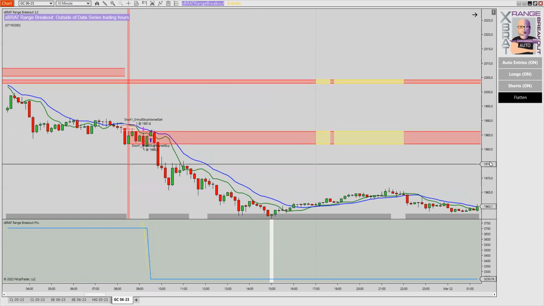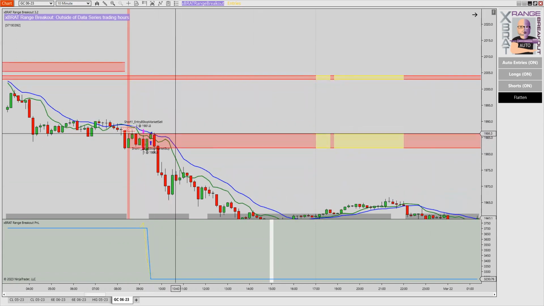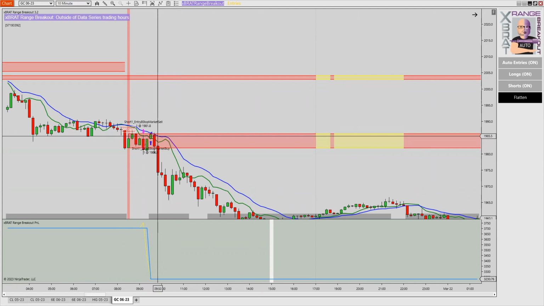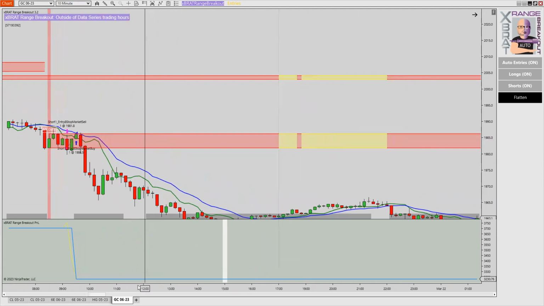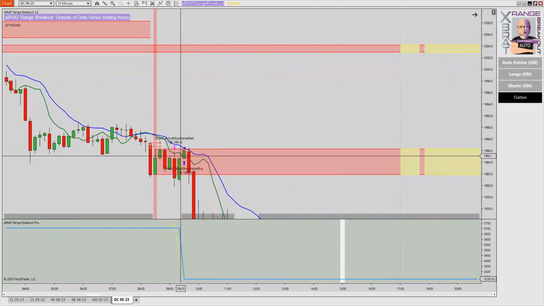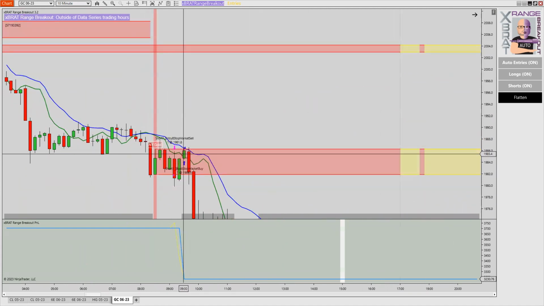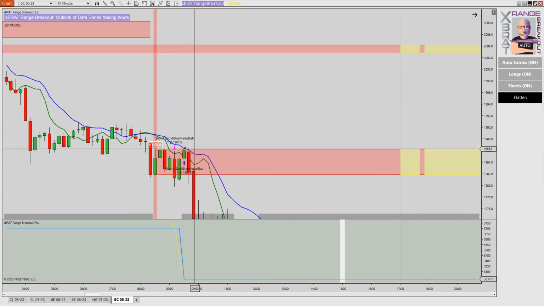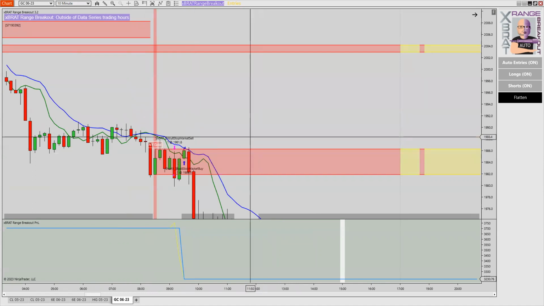Now, again, we can be quite pernickety here. That only ticked up probably 2 ticks and then came right back down again. There are instances here where the high on this candle was 86.7. It's 4 ticks above the high.